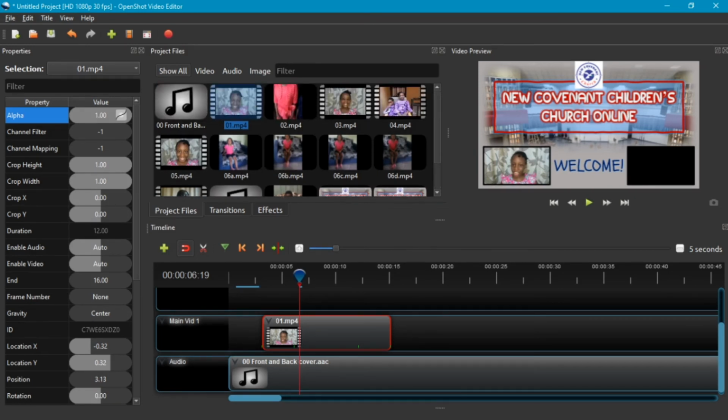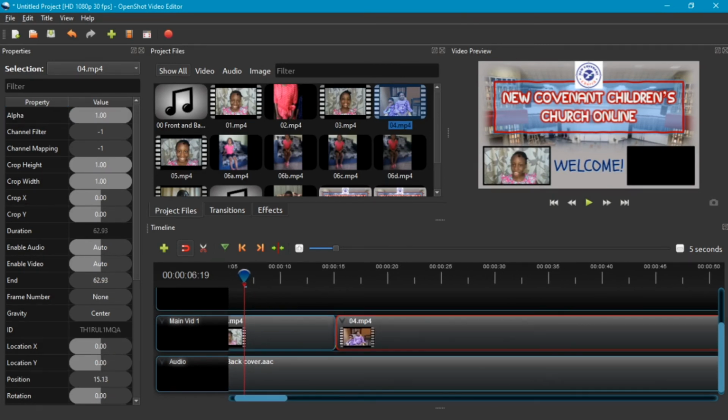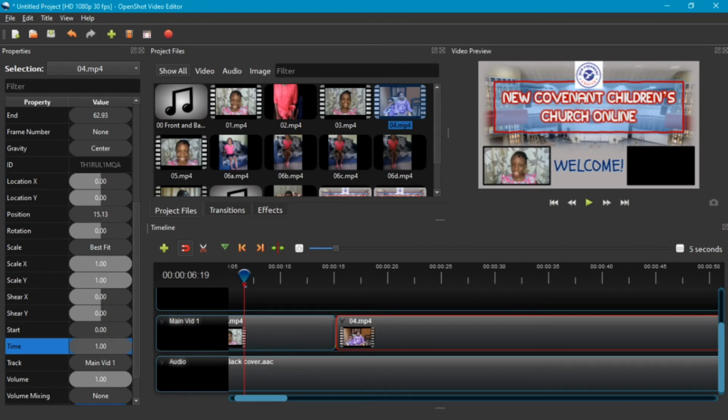So I've placed clip 1 there. Okay, turns out clip 3 also has the same person. So maybe I won't use all the odd clips, because 1, 3, and 5 are the same person, and it will look kind of weird to just have one person on one window all the time. So I'll take 1. I'll probably take 4 next. 4 is long enough, so I'll start 4 at total. It ends at 62, so I may as well start 4.